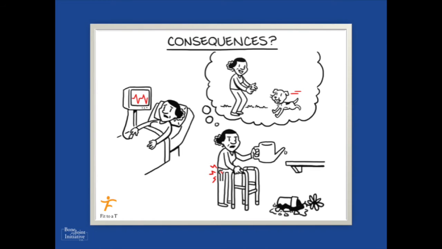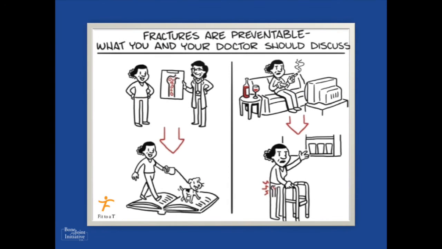That way a person can maintain their quality of life and their independence, which is so important because as we lose these things, it also can cause problems with our mental health, as our physical health and our mental health go hand in hand. And it is often a very difficult transition for somebody who used to be able to do everything themselves to then now all of a sudden need help or assistance from a device or another person. So it is extremely important that we try to do what we can to prevent these fractures from happening in the first place. So what are some strategies to help prevent these fractures?